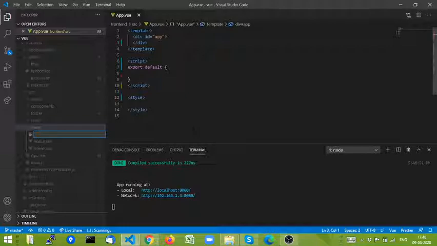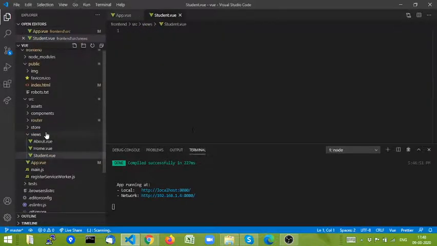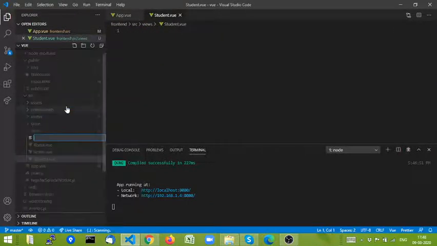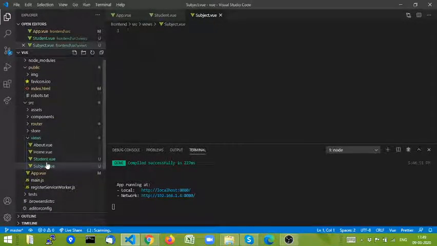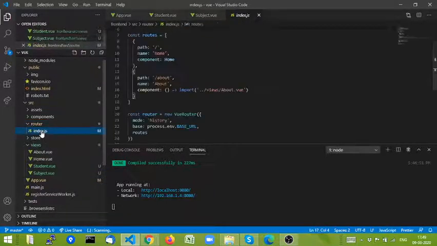First one we will name it as student, and let's also create one more file that is for subjects. So name it as subject. Pardon my typo there. So after creating these two Vue files, let's go to router and then index.js.